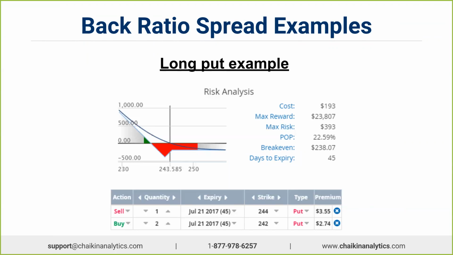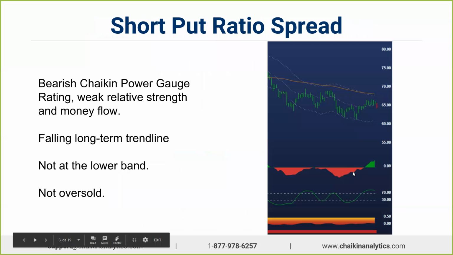So if you can get into your debit strategies ahead of earnings by a week or two, preferably two, then you tend to get better prices, less implied volatility, lower expected moves. That expected move gets bigger as you move toward the hype of earnings. So, long put example.